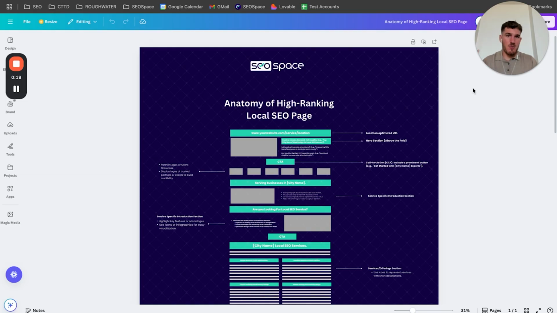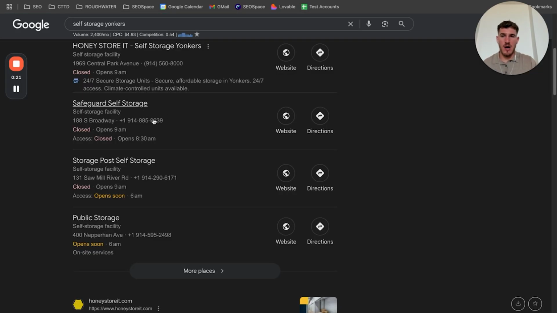And it's true, whenever someone searches a local keyword, the map is going to show up at the top. And generally we tend to find that around 50% of the traffic, leads and sales goes through the Google map, at least 50%. So it's natural that we focus so much on our Google business profile.